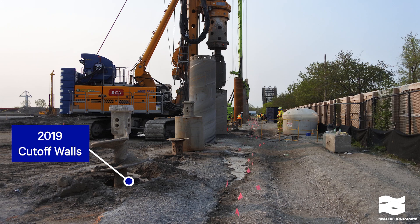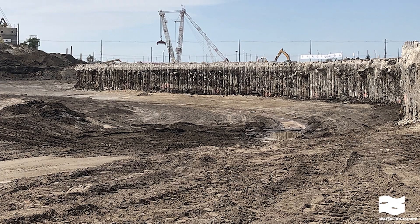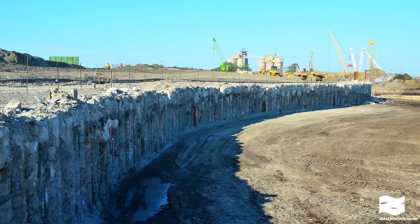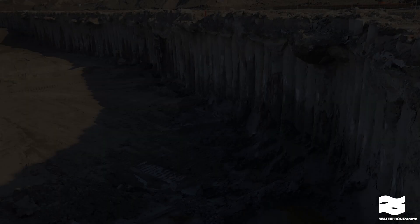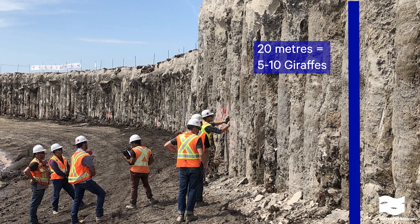The first thing we did was build cutoff walls. We need these to support the excavation and isolate the river valley from the adjacent land and the groundwater. This is a crucial feature so we can avoid excavating waterlogged soil and so we can place the new finishes and plantings in a dry environment. The cutoff walls extend down to bedrock, which ranges between 20 and 45 meters below the ground surface, preventing groundwater from seeping underneath them.